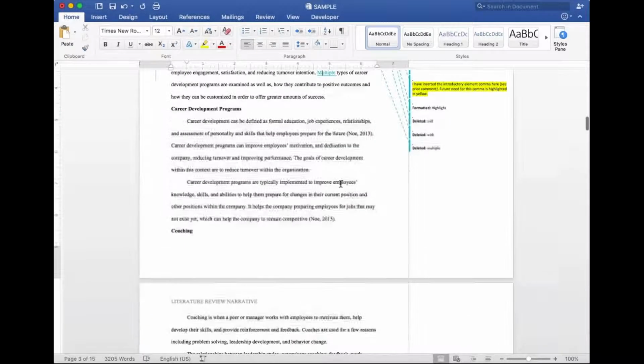And now I've hit one of the higher order issues I might want to focus on. So here in career development programs, I have 2 rather short paragraphs. It's important for proper paragraphing that we contain inside of our paragraphs all of the relevant information necessary. So here, both of these paragraphs pertain to the same topic, but they're separated. So I might want to note to the writer that for cohesion and flow, I want to contain all this information in the same paragraph.